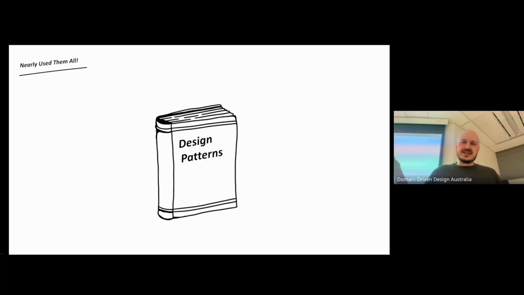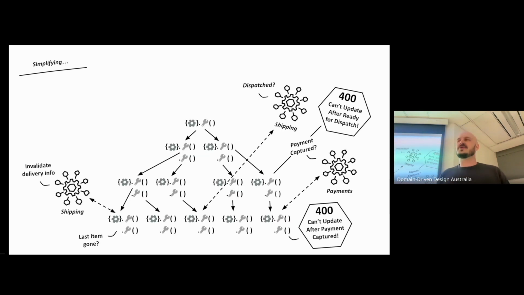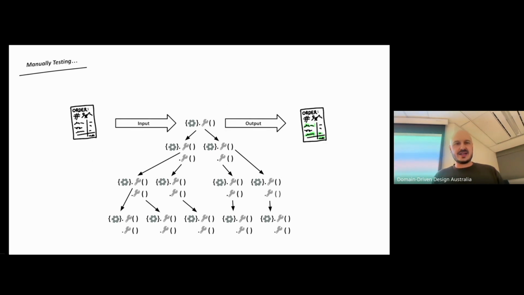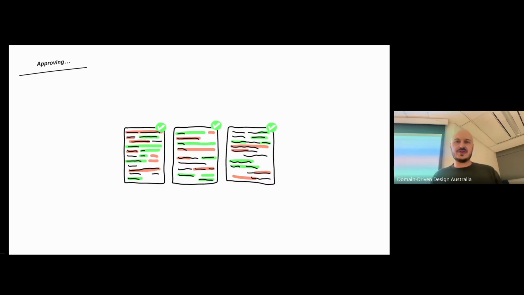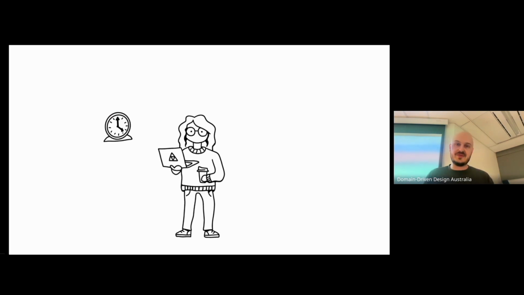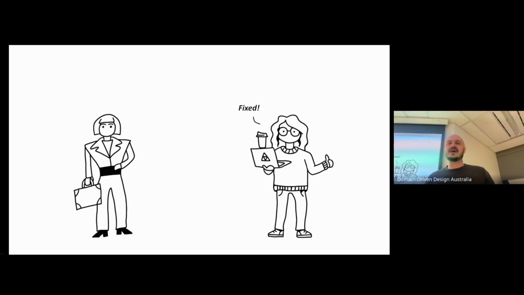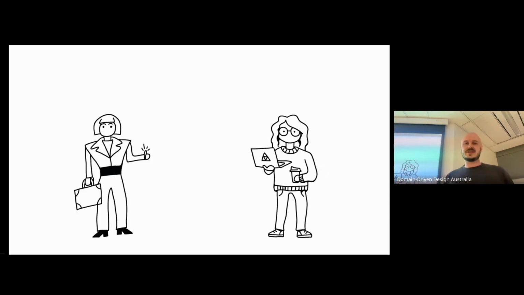And maybe at this point we've reached for the old design patterns book because we're fully conscious that this is becoming quite a complicated code base, and we're well-meaning. So we're going to make that much better with a few clever patterns. And again, we're manually testing, adding unit tests, going through code reviews, which is now taking forever because of all the complexity and all of these mounting scenarios. But eventually we tell the boss it's fixed, we deploy it, and they're happy.